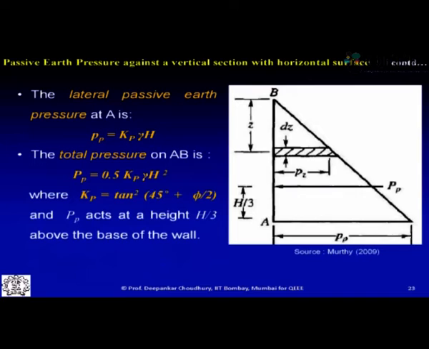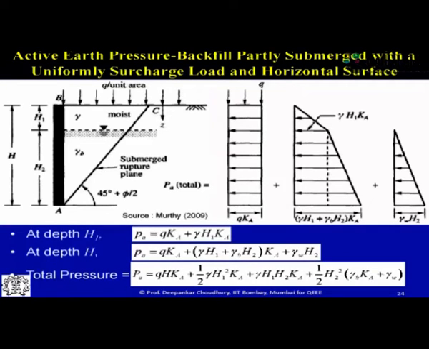What I have already explained, the variation of Pp with respect to depth, and the total passive pressure is half gamma Kp h square when there is no surcharge and no cohesion present. And I have completed also those soils which are c and phi, that is, cohesion is also present in that soil. Now what happens if there is a uniform surcharge acting on the ground surface? What that surcharge does, so let us say q is the uniform surcharge load which is acting uniformly distributed on the ground surface. In that case, that q will get added to your value of that sigma V.